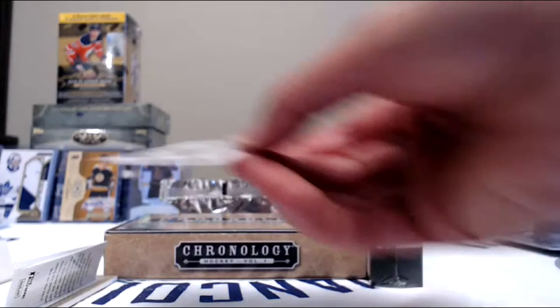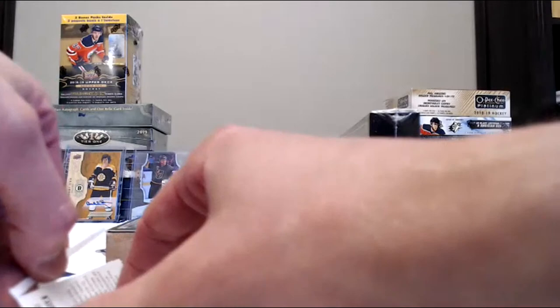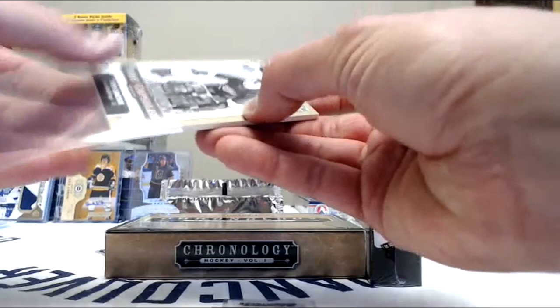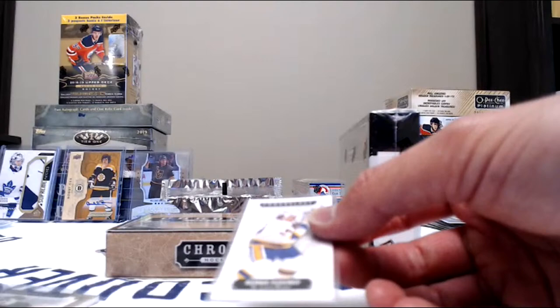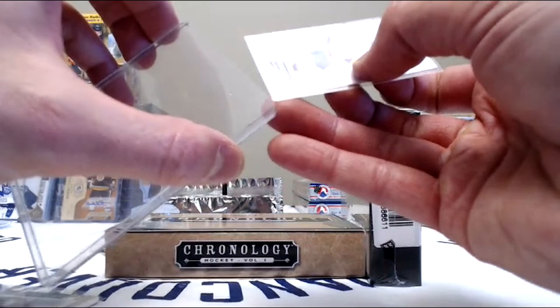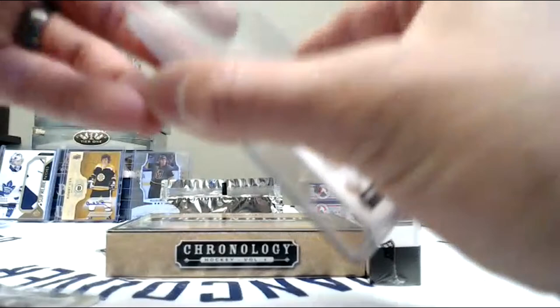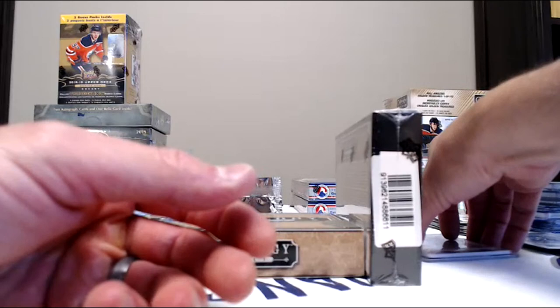So, all right. What I'll do is, obviously, Masis, you will get this time capsule card as well. So I'm just going to close that back up again. So you get that one as well, but you'll also be getting the mini. So let's put this one into a sleeve. And we'll slide this into a top load as well here. Just get this one in a little bit. The bottom. There we go. All right. Let's keep going.